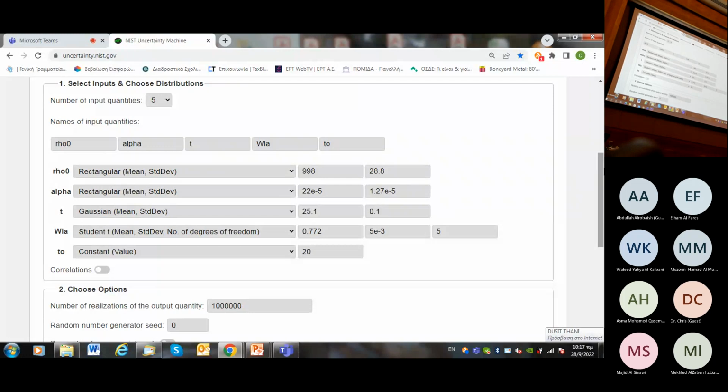So just to summarize, the rule is: if you have a distribution whose average turns out to be 0, so symmetric intervals, and you have no reason to believe that the mean is different from 0, then you use left and right endpoints. However, if you want to assign a rectangular distribution to an actual measurement, to an actual number, then you have to use the rectangular with a mean and a standard deviation.